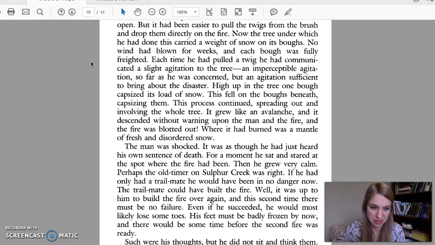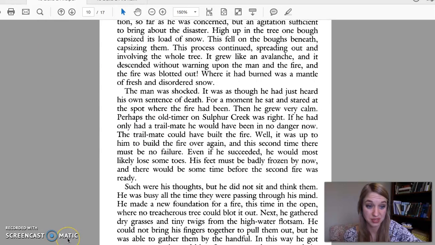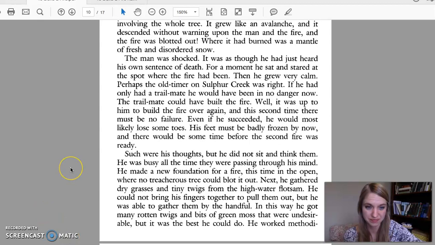When his thoughts make him panic, when he keeps thinking back to the old timer and everything that he's said. And then especially when he lights all the matches at once and they go out, that is definitely a point of rising action, or when he tries to kill the dog. So all of those events could be considered rising action up to the point when he stops running and we know he's going to die, and that's the climax. And everything that comes after that we might call the resolution, the things that happen at the very end.